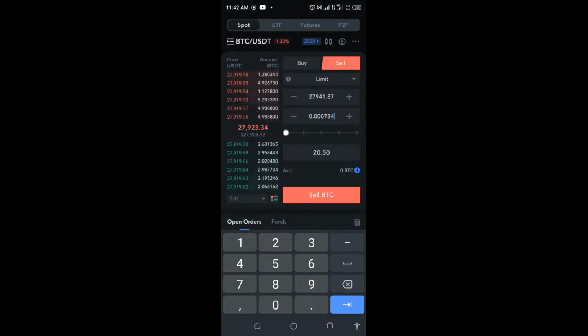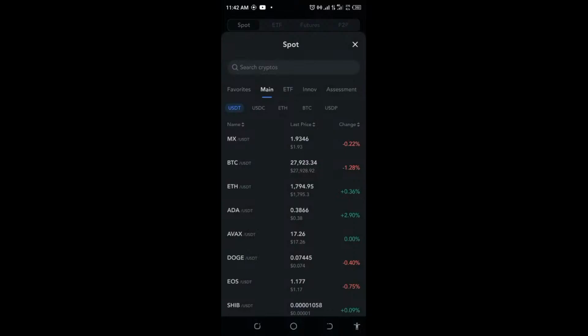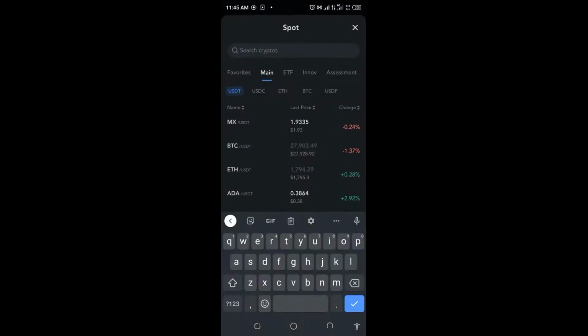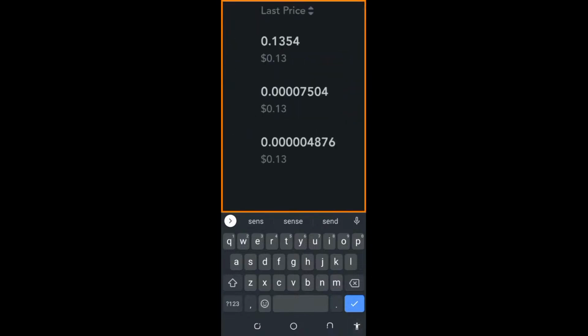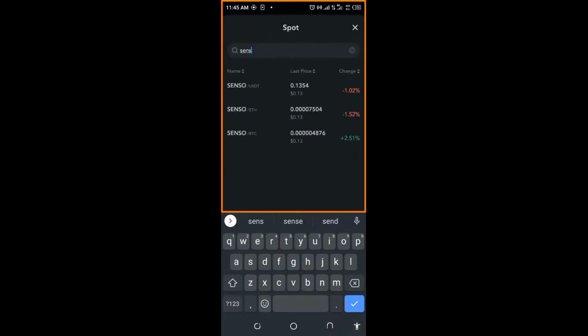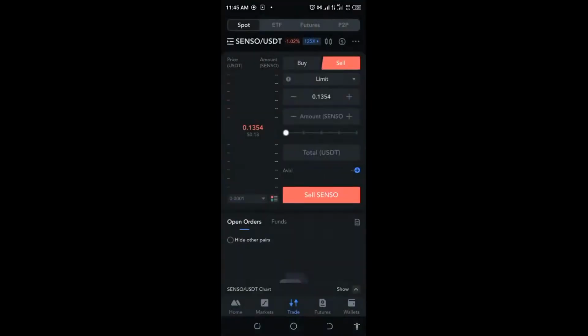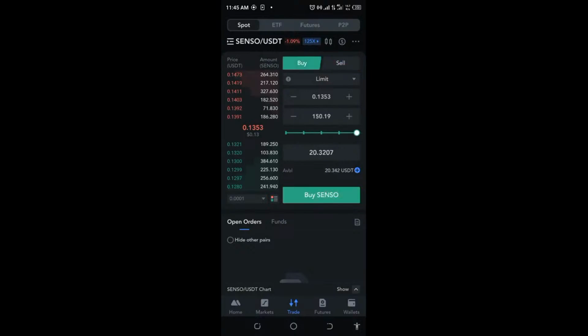Nah, let's try this out with ETH. Let's see whether this can still give us something else. So let's check on ETH. That should be Senso ETH. Well, everything still looks like it's the same price, but let me go back and try to sell to ETH. Maybe with that, I could see whether it would be a better option. You can see now it's gone down to 150.19.